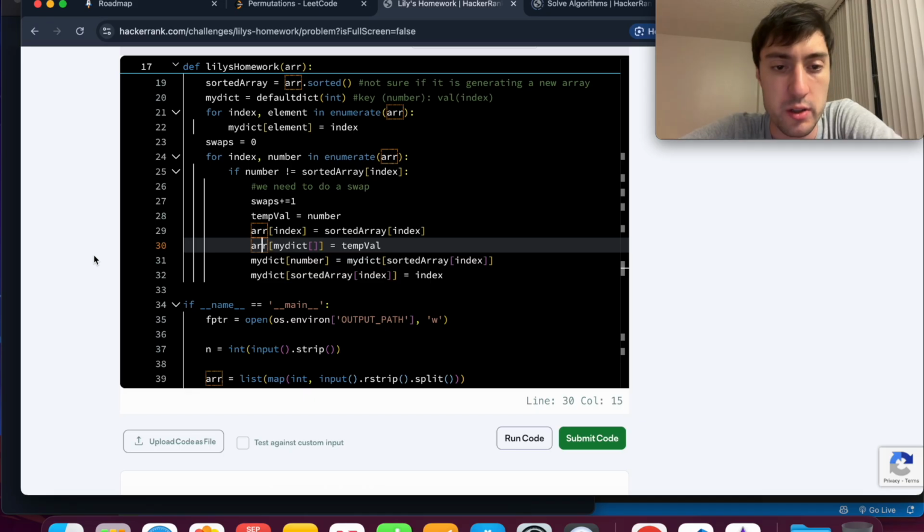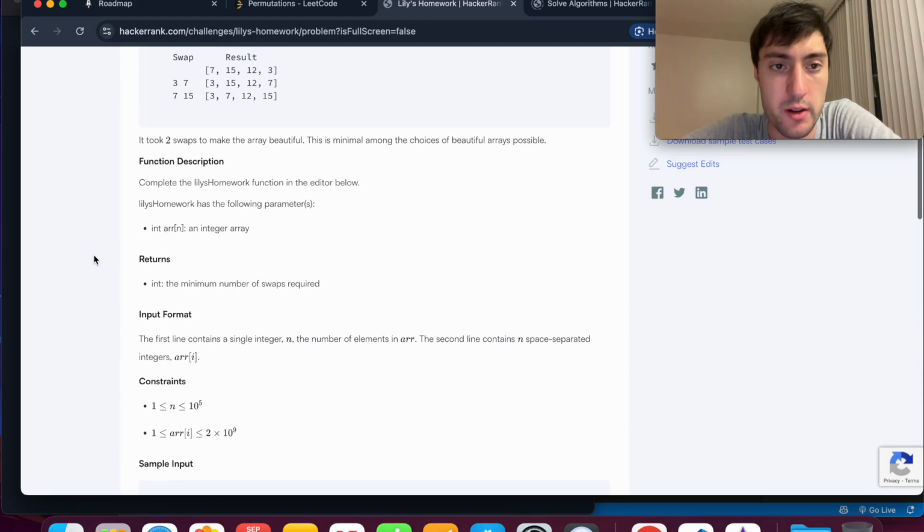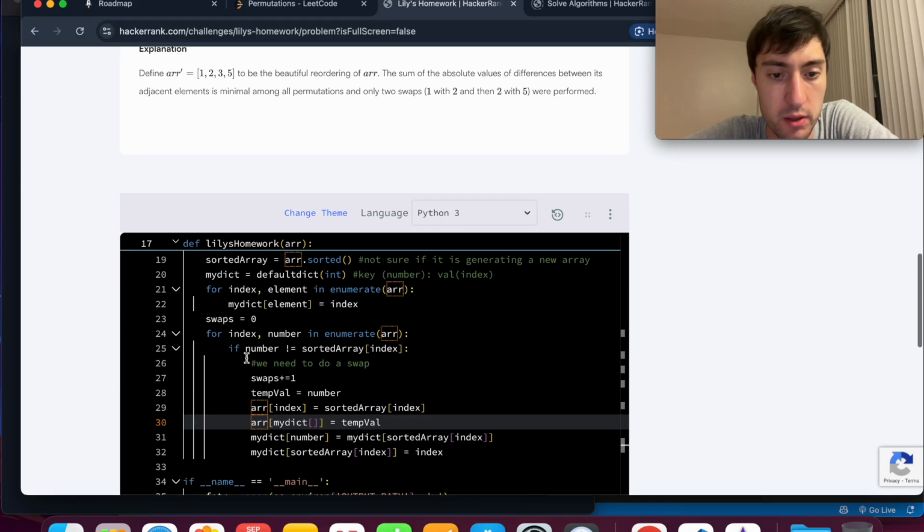So I'm trying to change this value here. And so this is going to be the array, right? And I want to get back the index of the ideal value. So the ideal value is this sorted thing.